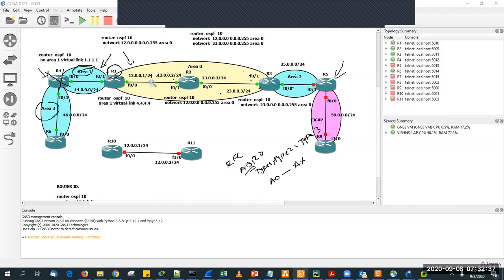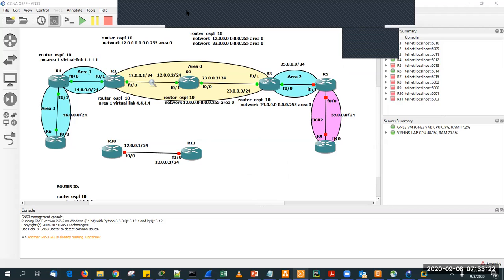And this line says that only an ABR router has the tendency to convert type 1, type 2 into type 3. And type 3 LSA is the first LSA in the process which has the power of flowing between areas. Normally the type 1 LSA is within the area. Type 2 also within the area. Type 3 LSA can flow between areas. And type 4, entire OSPF domain. Type 5 also entire OSPF domain. If I'm redistributing type 5 from here, this type 5 will go all the way here because it can flow to all the areas, the entire OSPF domain.